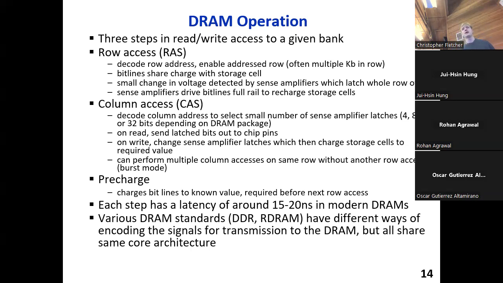The second step, and to answer Ronit's questions, I'm not going to read all of the words on the slide. Feel free to look it up and talk through conceptually what's happening here. But just because Ronit asked, where's my mouse? Sense amplifiers drive bit lines full rail to recharge storage cells. That's where the write back happens.